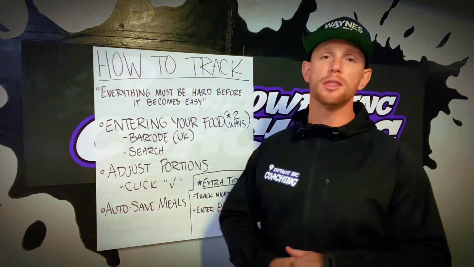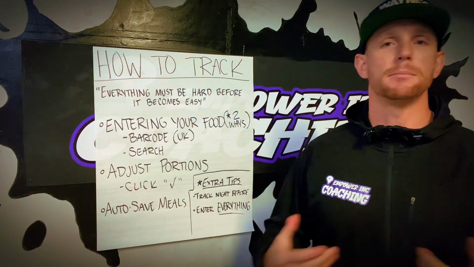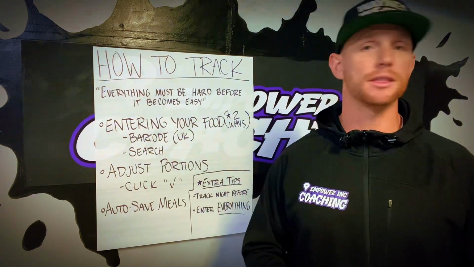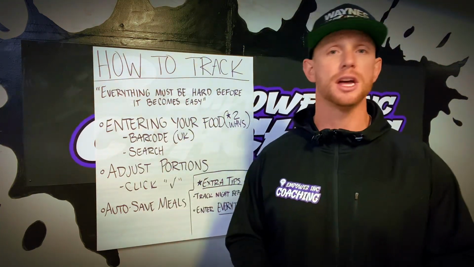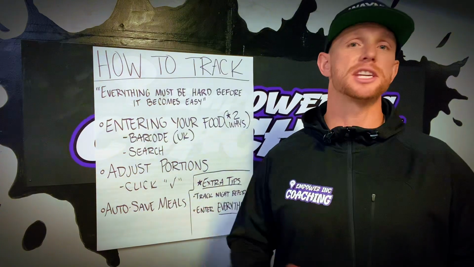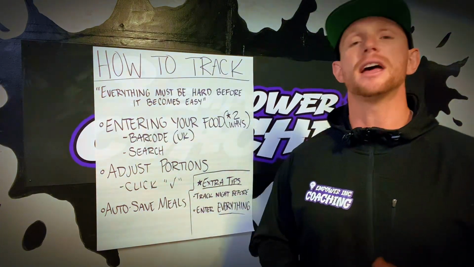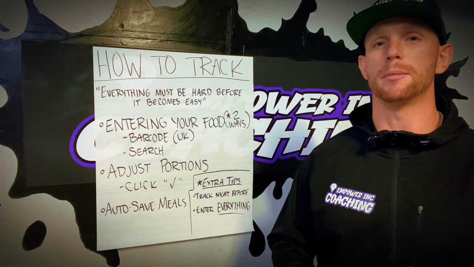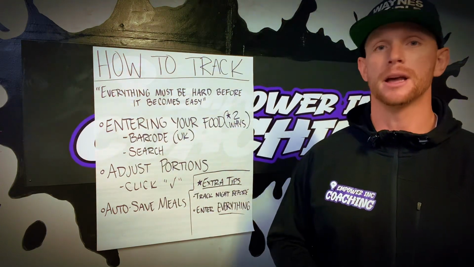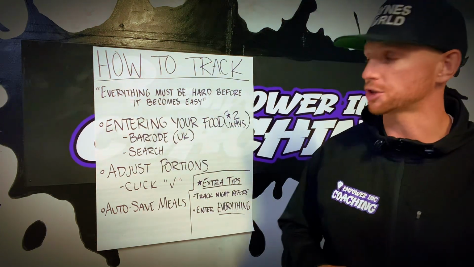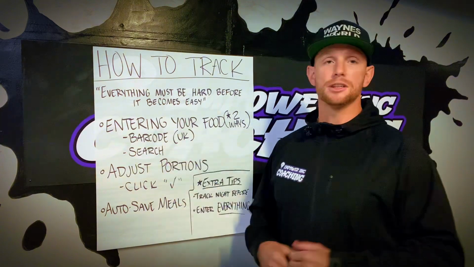You can use the barcode scanning app. MyFitnessPal is going to ask you to pay the $90 a year or whatever it is. You don't have to. Just like you learned in the setup, as long as your location is changed to the UK, that should unlock the barcode scanning app for free. Let me know if that doesn't happen for you, but it should. And then the other way is to simply search for it.